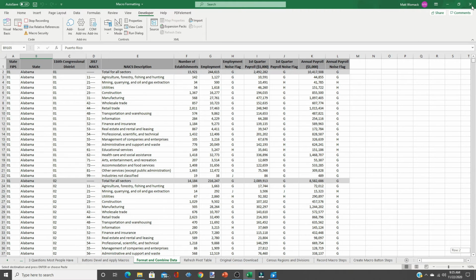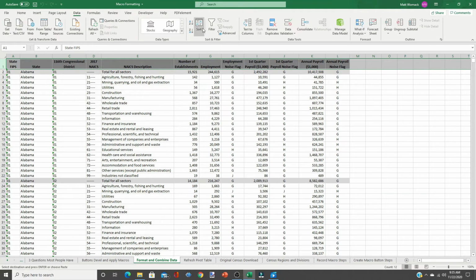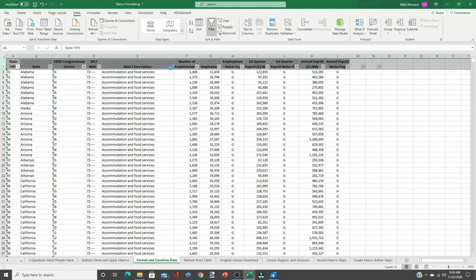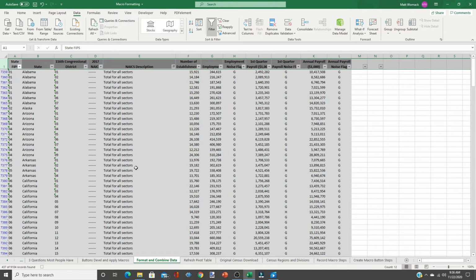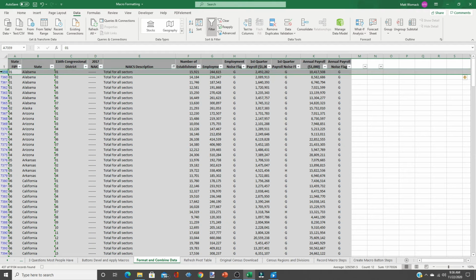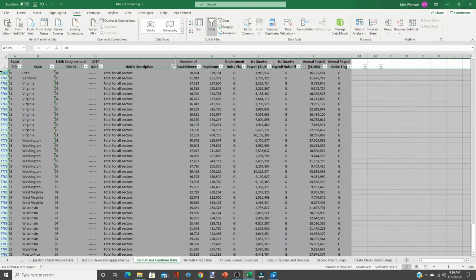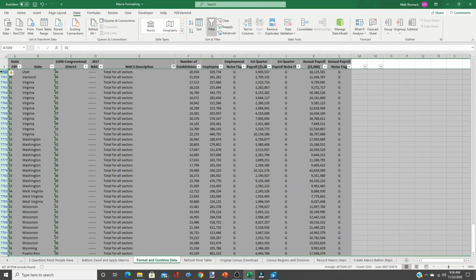Scroll to the top. We're going to add filters to make this a little easy. Filter, hit our little drop down arrow, A to Z, so everything's in order. And then in the search bar, we're going to click right in total. Click OK. So now that we did everything A to Z, everything is right beside each other. We're going to highlight it all and just click delete.